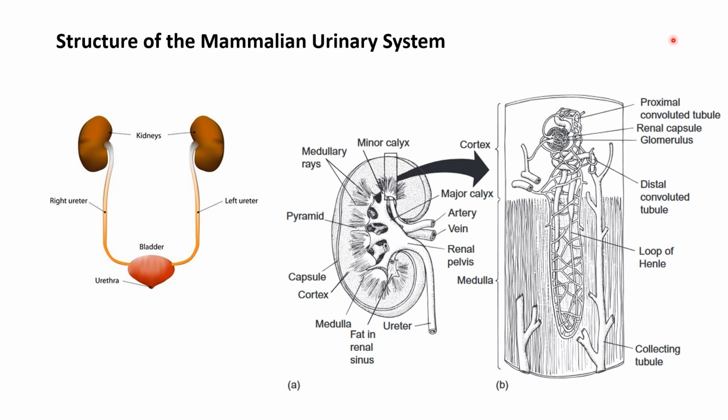So for example, certain segments can be found only in the cortex, others in the medulla. For now, suffice it to say that the blood is filtered first in the cortex, producing the urine, and this urine will flow from the cortex to the medulla, gradually being modified in terms of its chemical composition, like which substances need to be reabsorbed or which ones we can do without and let flush with the urine. The final urine then trickles down into an expanded portion of the ureter inside the kidney. This portion is called the renal pelvis, serving as a sort of collecting funnel for the urine.